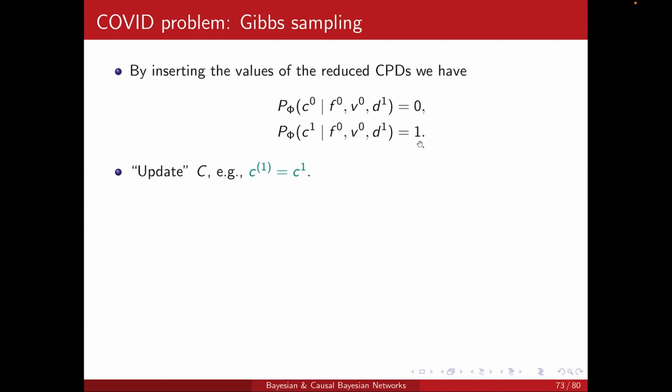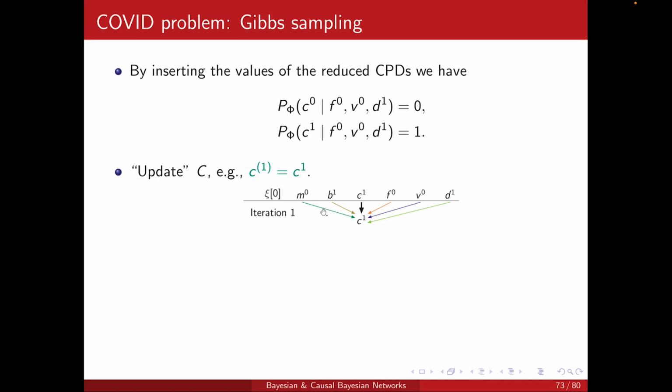So okay, if I update or if I resample C, which was the first variable, I have to get C1 in this case. This is the extreme case. Of course, we almost always will have a number between 0 and 1. Okay, so what happened so far? I had an initial particle from forward sampling, and then I said, now I want to update the value of C1. This is where really Gibbs starts.